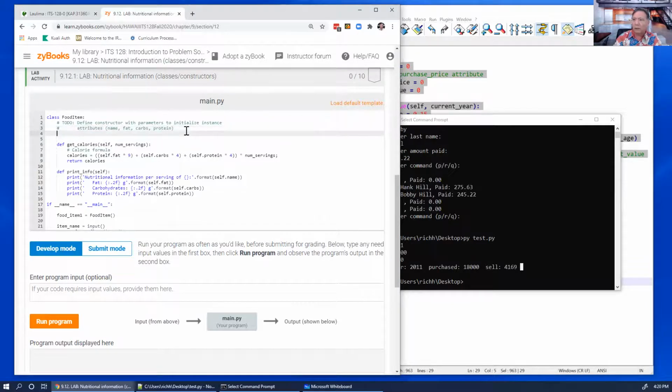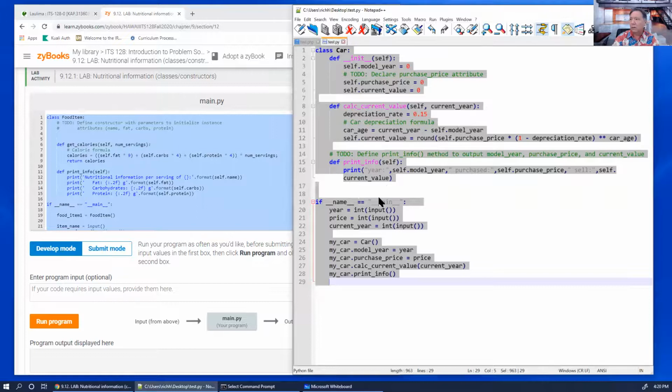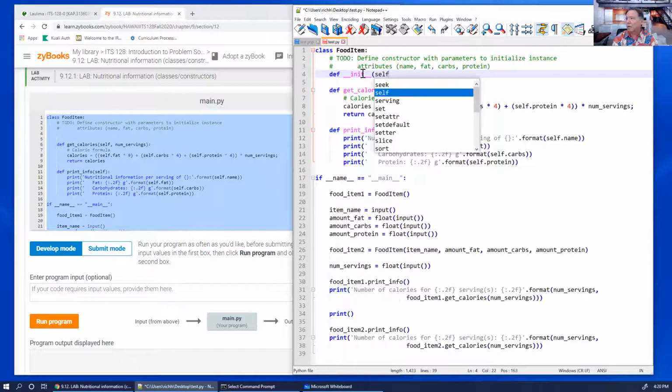So that would look like this. Def, let me copy, paste. Okay, so that would be def underscore underscore init underscore underscore, and the first thing always has to be self.